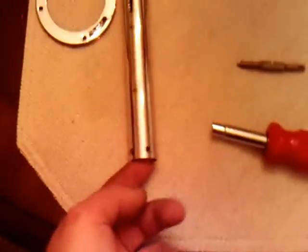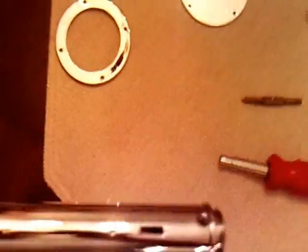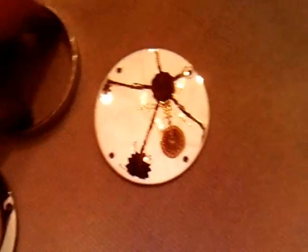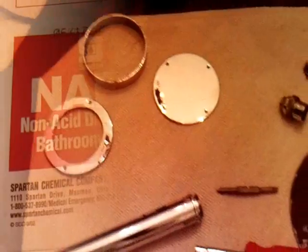We're back — got the mic disassembled and ran it across the buffing wheel with some jeweler's rouge. I took all that old smoke stain and all the dirtiness off, and it turned out pretty good considering how rough it looked. I've got the rest of the mic sanded and under one coat of primer. I'll show it to you in just a second and show you what kind of paint I'm going to use.